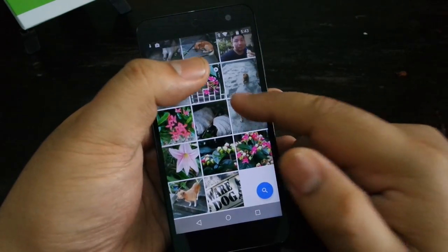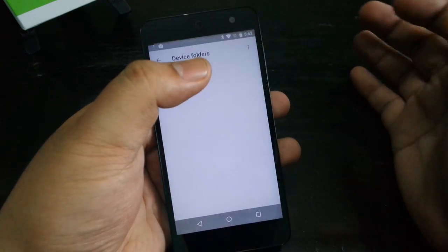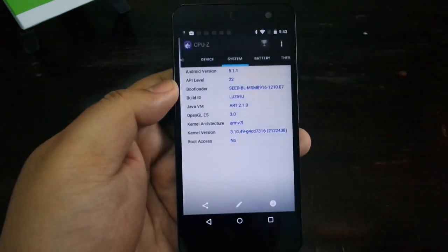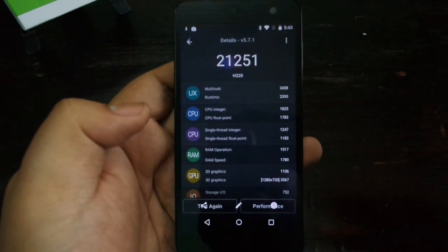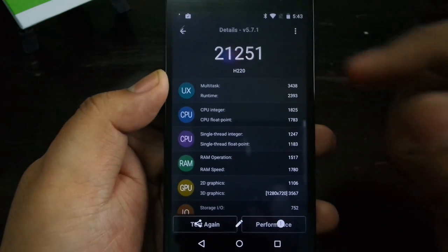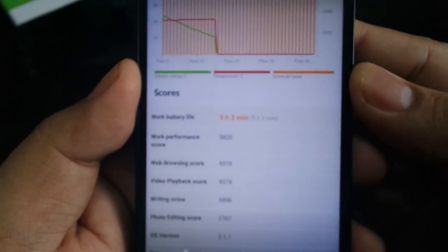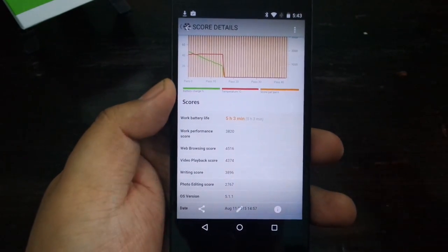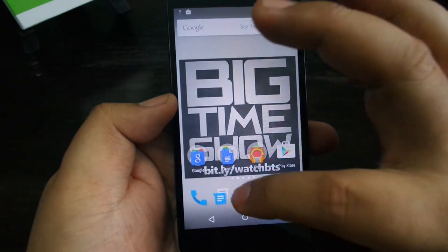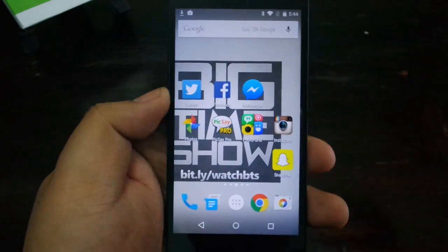One main difference: the Google Photos app defaults to showing only camera and cloud photos. If you want to see other folders, you have to click Device Folders, which requires a little extra navigation. We have an AnTuTu score of 21,251 points. We also had time to test the battery — it gives us five hours and three minutes of work performance. That's pretty good actually. The Lollipop stock interface helps with battery life, and the 2,500 milliamp hour battery isn't bad either.